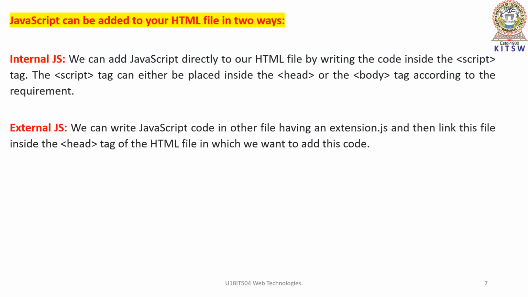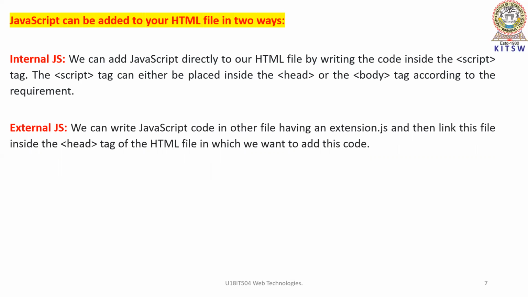How will we add JavaScript to the HTML file in the internal way? We will write the JavaScript code inside the script tag. And this script tag can be placed in the head or body tag, based on our requirements. We can keep that script tag either inside the head or body tag.